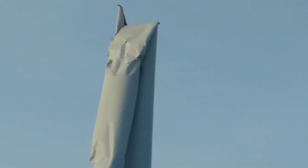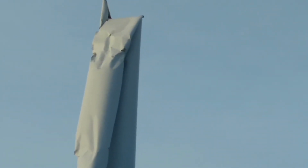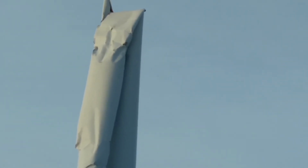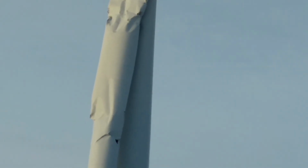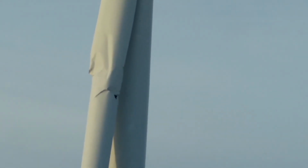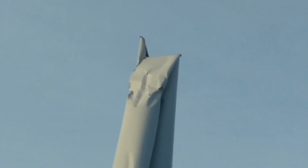Let's look at that. It looks like a cardboard tube, just twisted like it's nothing. And these things are pretty thick. I measured one once when they were on the ground over here. I believe it's like 1.25 inch, 1.5 inch thick steel that these are made out of. Pretty impressive. But yeah, it's just twisted up like it's tinfoil.